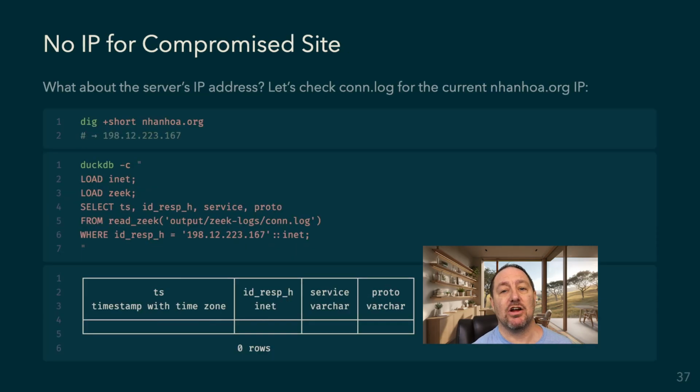And now you can see here, we pulled the current IP address and we looked for that IP in our Zeek logs. And so we checked every angle. We checked DNS, we checked the SSL server name, we checked the con log for the domain's IP. Nothing. No trace of this clinic in this PCAP. So this PCAP capture window started after the clinic's website had already been loaded.